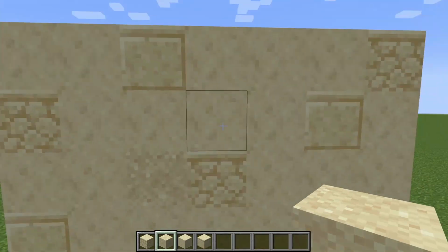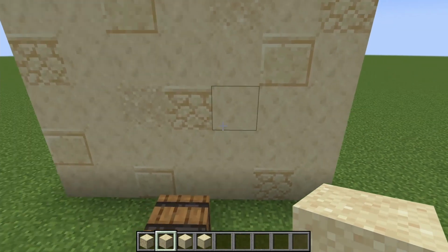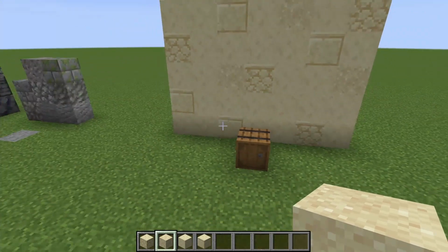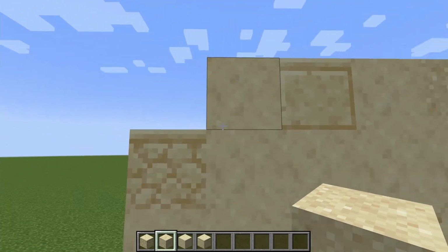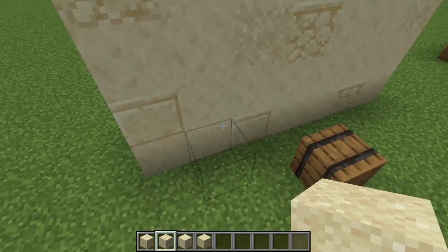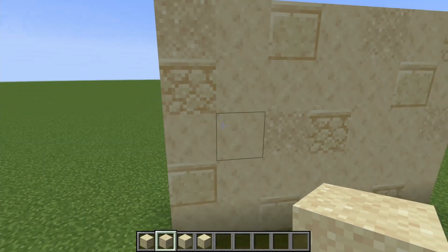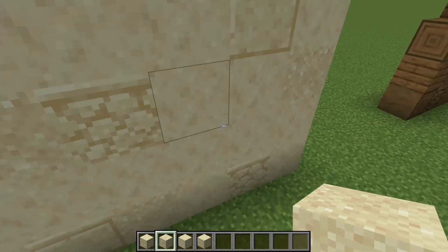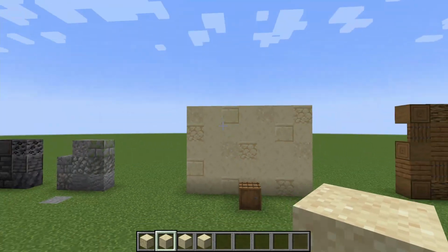As you can see, I've just taken this wall here and I'm just placing in blocks where I think it's appropriate, where I think it looks balanced, looking for the spaces where there perhaps isn't enough blocks or there isn't enough texturing, to make it balanced. And that is also incredibly important. You don't want to have tons of texturing on this side and then no texturing on this side. That's going to make your wall look odd.